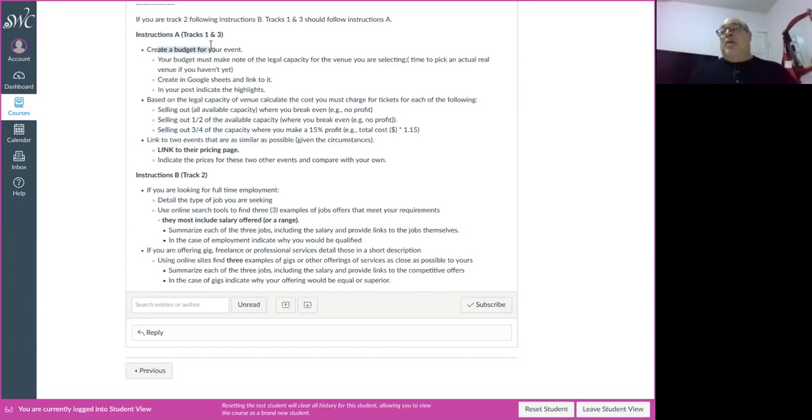So, this may seem a little complicated if you haven't thought about your budget, but I believe most of you have started to think about it. It's something that I've been asking about. It's in the template for your business marketing plan. And obviously you need to include your marketing costs. And at this point, a lot of these costs are going to be estimates. It's okay to estimate some of these, but if you're going to do this for real, of course, you have to ultimately get hard numbers.